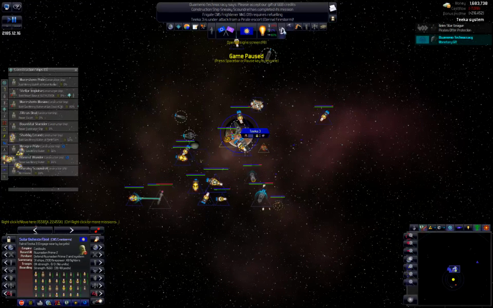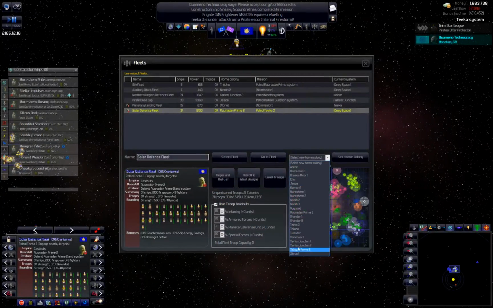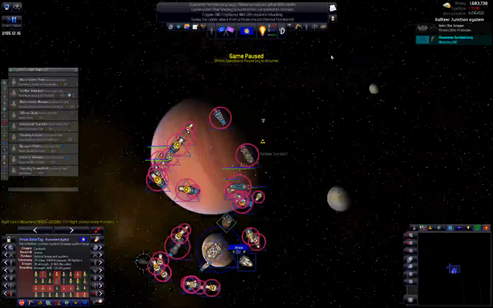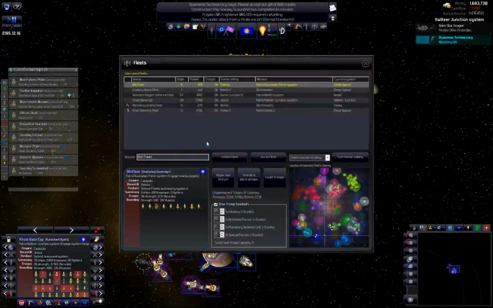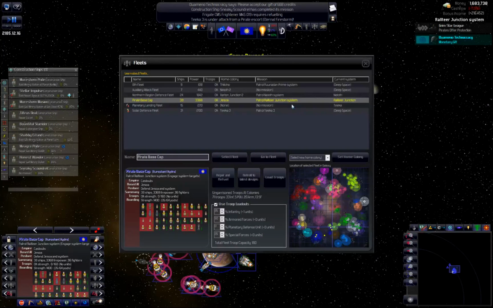Okay, I'm going to rebase Fleet 2 at Tika 3. And we're going to go with nearby systems, defend. Fleet 1, I think I've already rebased, right? Fleet 1 is my pirate capture. They're at Jezoa, and I'm going to change them to nearby systems.